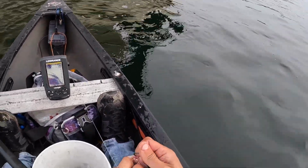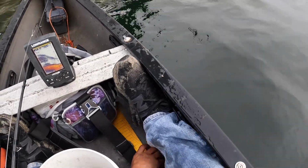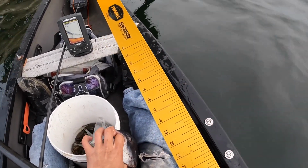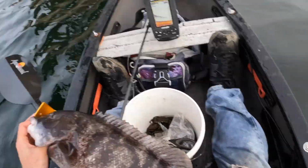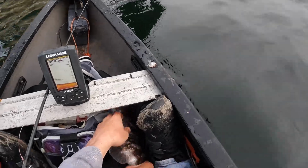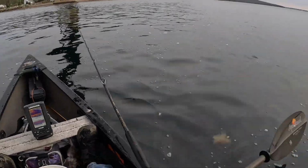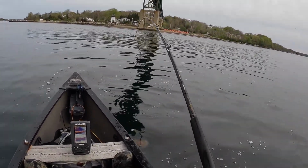That's what I was looking for today. Where's my doohickey? Oh, he's 20 on the dot. That's a good fish right there. That's a 20. That's what I wanted. 20 on the dot. Let's see. That's a good fish.